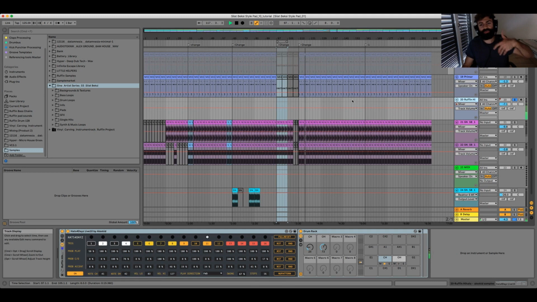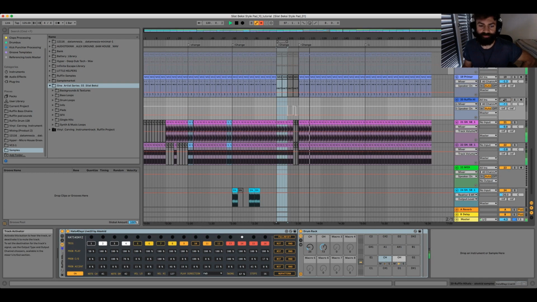They give a nice drive to the track, with some nice interacting feeling, groove.